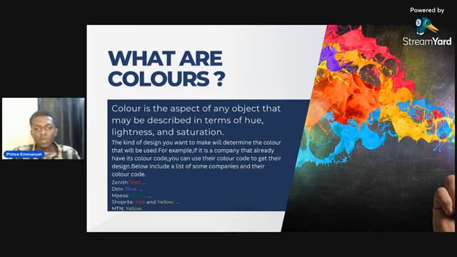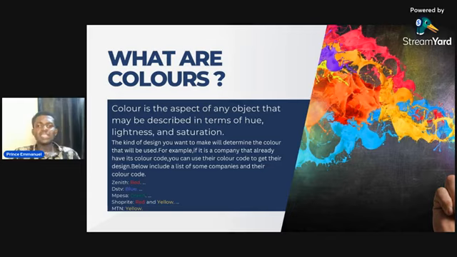Now, the kind of design you want to make will determine the color that will be used. For certain companies, there are colors that the companies originally use. That is the color attached to that particular company or brand. Some companies or institutions already have their own color code, and you can use the color code to get their design. Below is a list of companies that already have their color code.